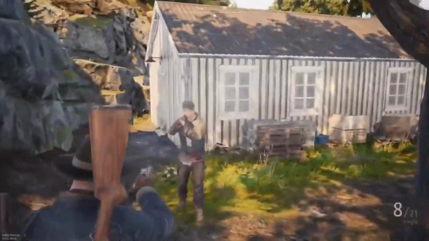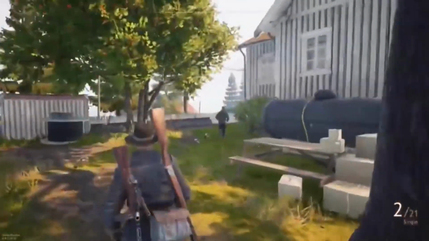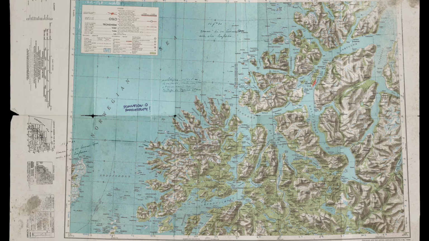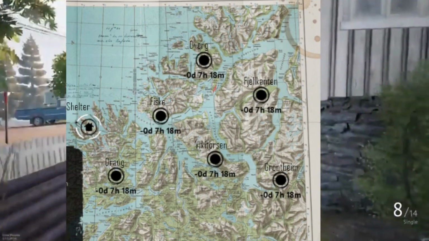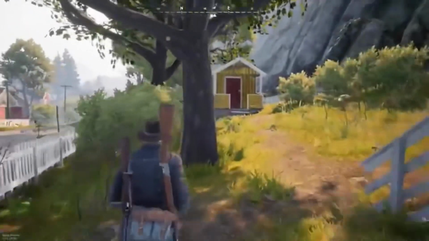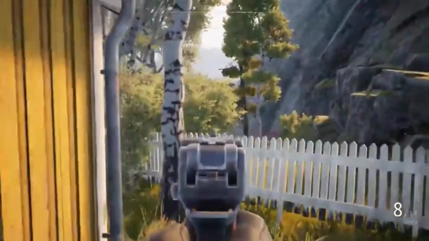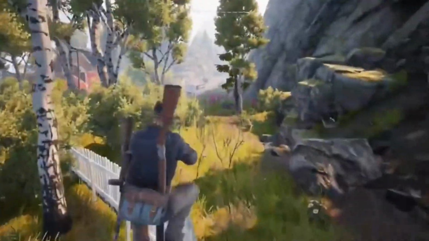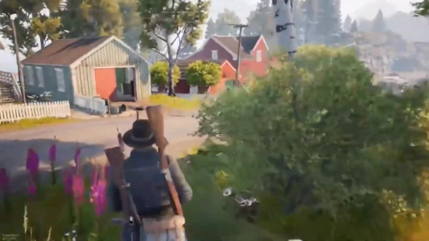Back in the day, the map used to show a bunch of locations with timers on it, because maps would rotate in and out of rotation, and each of these map markers was a map. I have now labeled all the map markers in the map you see on screen, and this is which map was where. Using this, we can get an idea of where each map is in real life, because this is a region that exists in real life. So following these little map markers, we can trace them all to their real life locations.